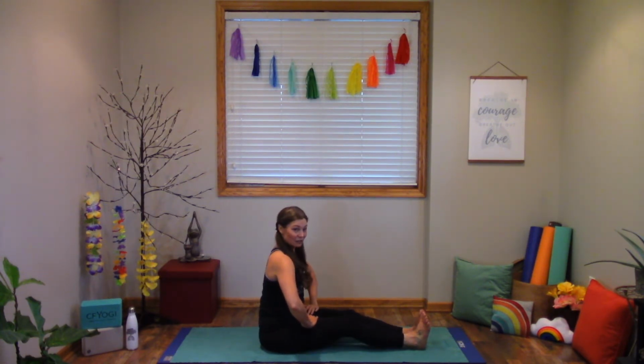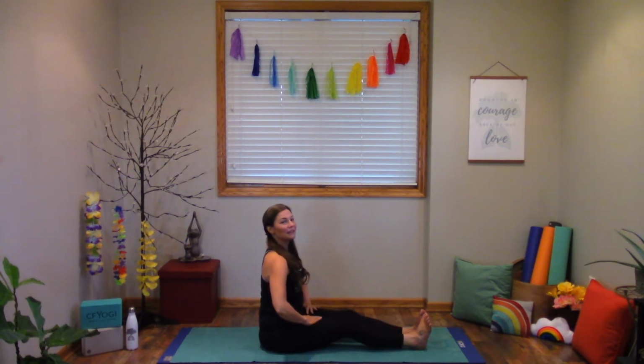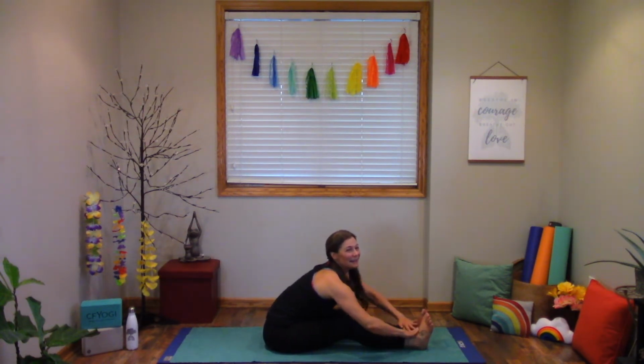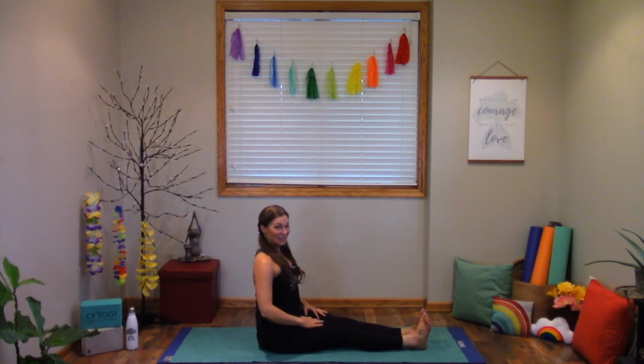Bending our knees if we need to a little bit, we'll go butter, butter, butter. A little more. Butter, butter, butter. Okay, just a little bit more. Butter, butter, butter. Very good.